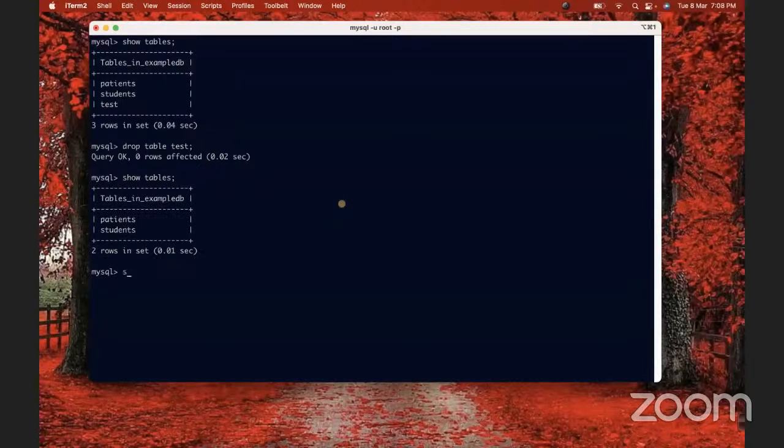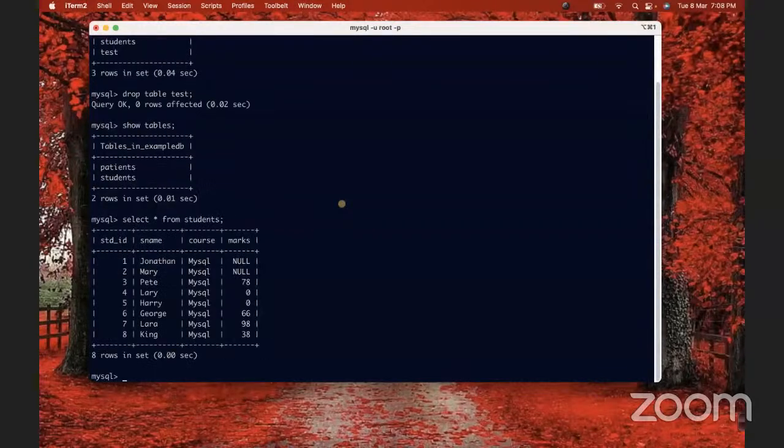So if you look at the contents of star from students, the last thing that we had done yesterday was we had given an update command without a where clause, and that ended up updating all the rows, right? So that is where we had stopped yesterday. So today we need to see how to remove a record from the table.